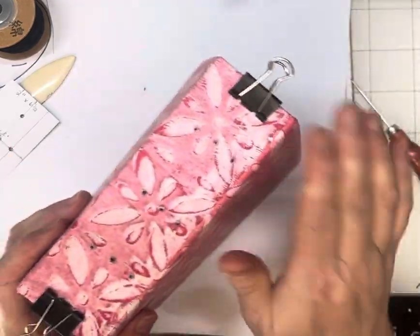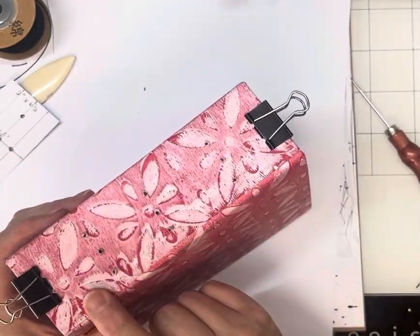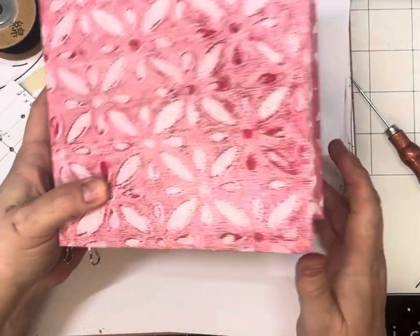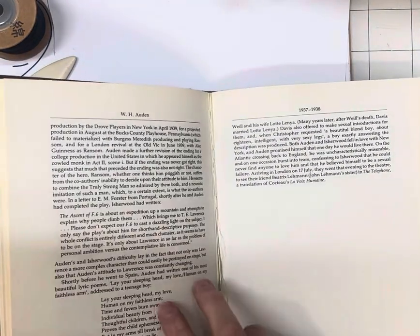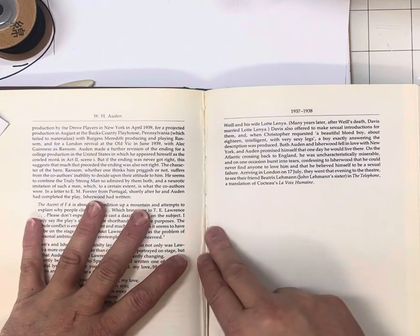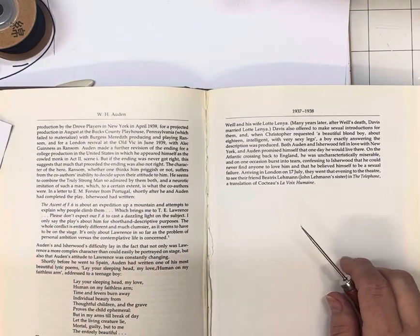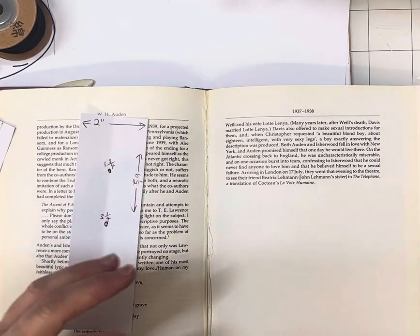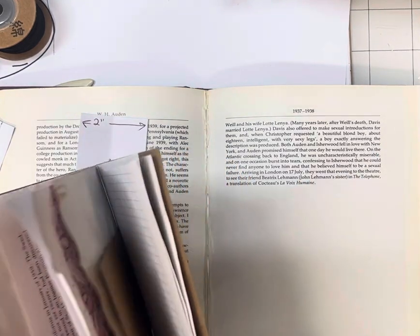Okay, so we can see that we've got our holes there. I'm just going to pop it off, and this is our front. Just pop it off to the side. I'm going to bring a book in. You can use some telephone book, just any book that will lay there for us, because we're now going to do the signatures. We're going to do one at a time. So just find the middle.